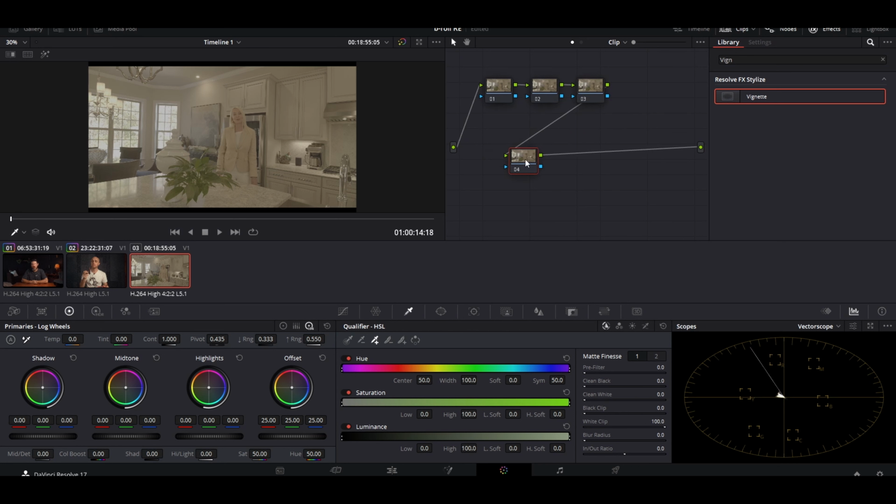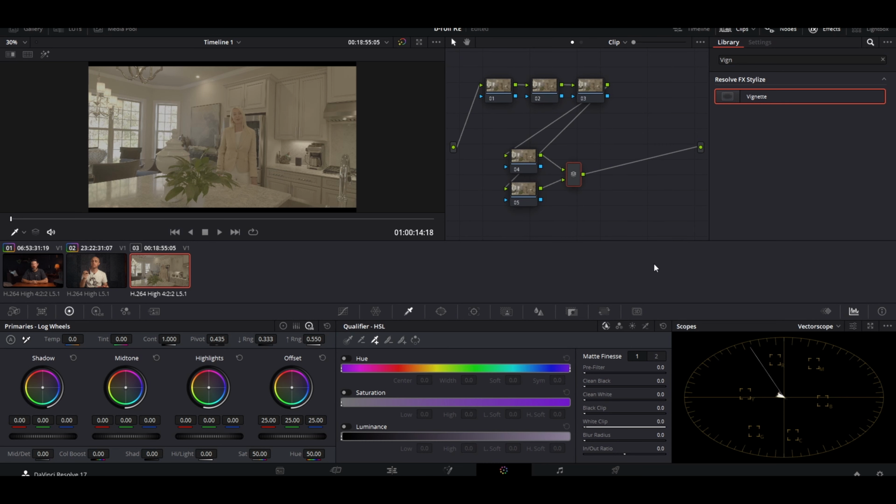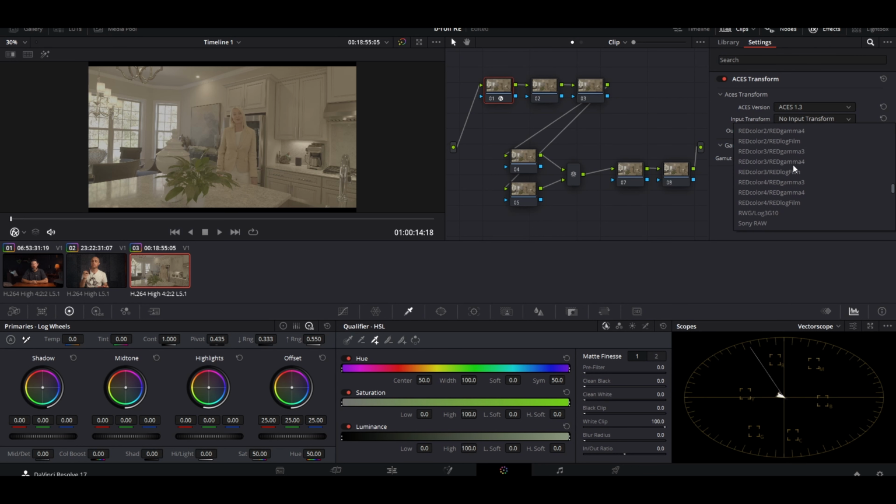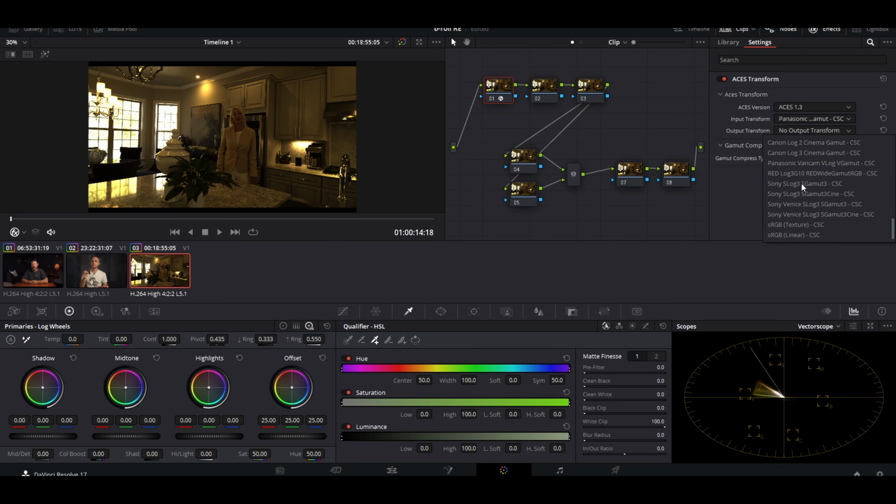So just as before, I'm going to do all these things, add the parallel node right there, two more nodes at the end. Boom, there we go. This is going to be our ACES just like before. I'm not going to label anything this time. I'm just going to rock and roll through it just because that makes it go quicker.